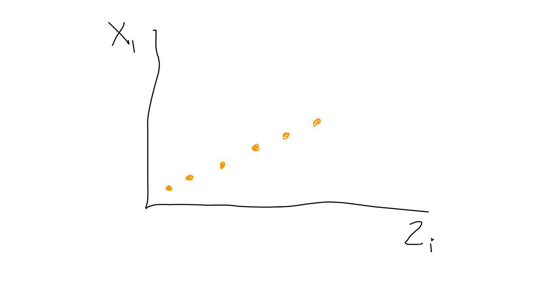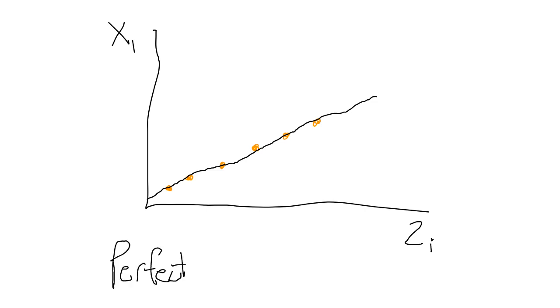Multi-collinearity is when you get close to this. But if x and z are perfectly linearly related, then you have what's called perfect collinearity. And would there be perfect collinearity between work and? Yeah, so in that question, yeah. If you have perfect collinearity, if you can basically describe the relationship between any of the independent variables in a linear function, then the regression won't work. You need to drop one of them.